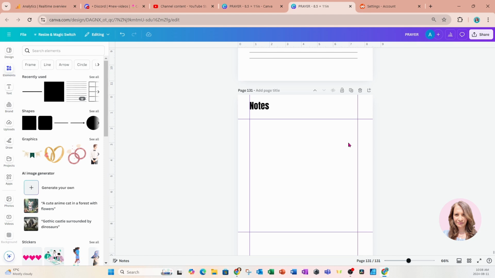Placing only one page and then allowing the end user to copy that obviously is going to save space in your file, but I'll leave that up to you, whether you want to duplicate this page 20 times or whether you want to leave it to the end user to do.